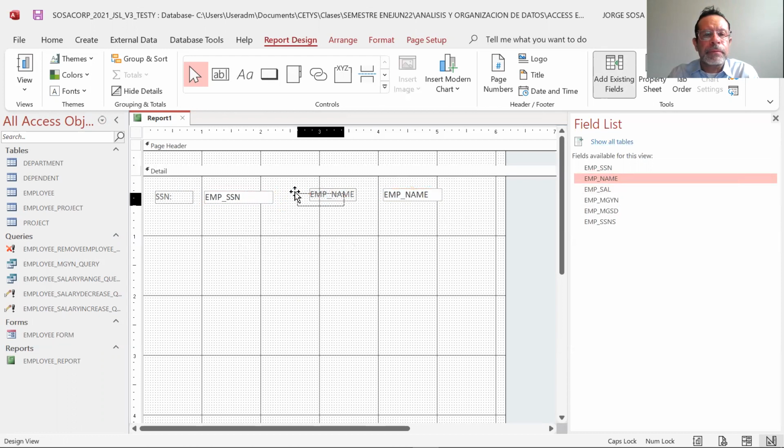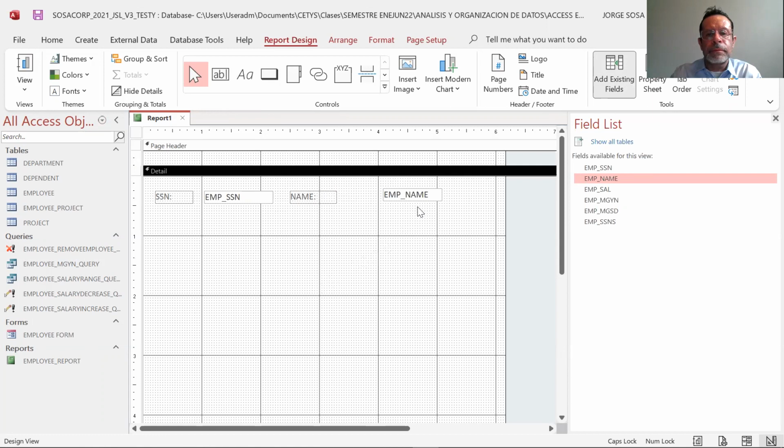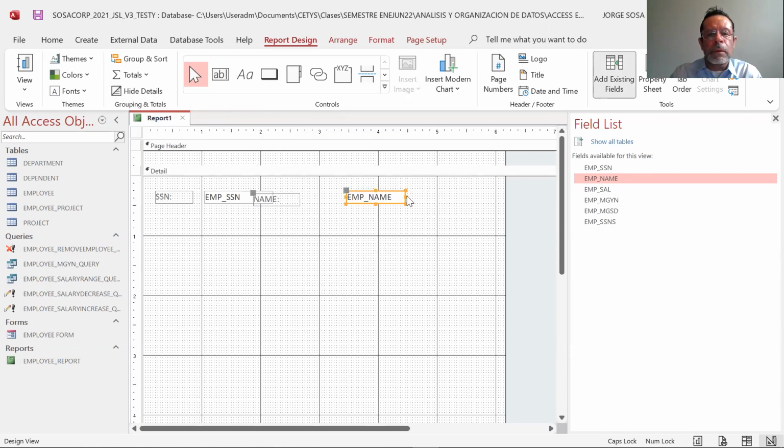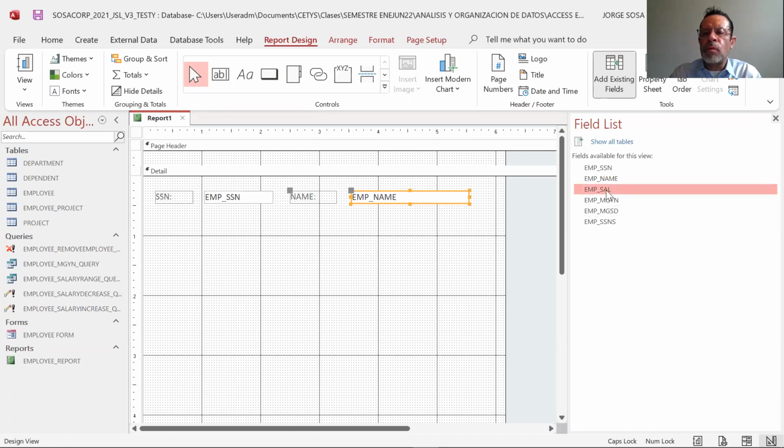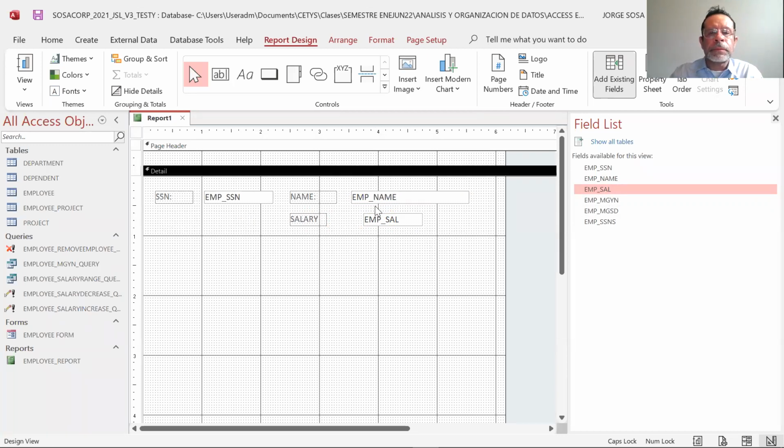Make it different. I want to know the salary as well. I'm going to show this over here. That's basically the same fields, but just if it's a manager or not.